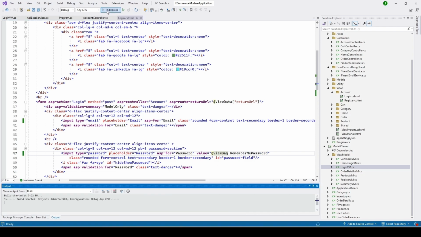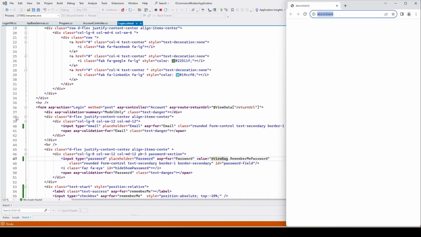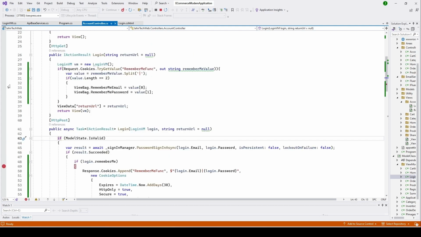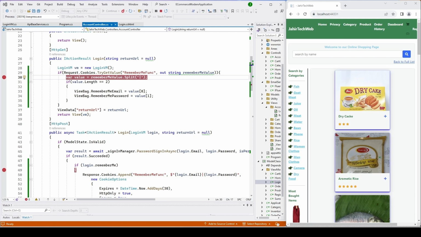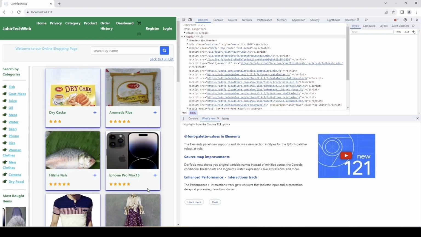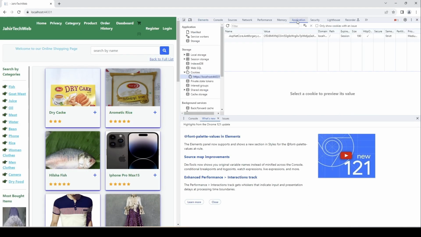Let's run the project to see the view again. So here I am going to have one debug point here, okay, and then one debug point here. So friends, our project is running. Let me make it bigger. I'll check if there are any cookies in our cache. Let's click on inspect. I'll click on application.